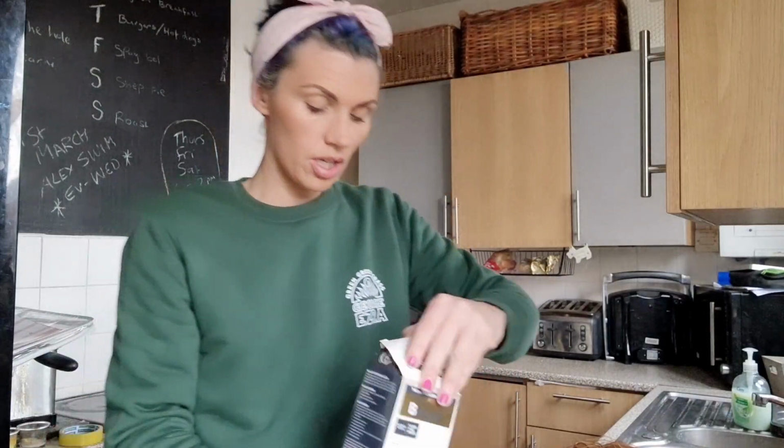I've got this cream peroxide 40 volume from I Can London. I got that off Amazon. I'll link it below. And I've got this, which I got in Superdrug, which is the bleach powder high lift. Sachets in here. I'm just going to stick one in the bowl. I don't think I'm going to need all of that.